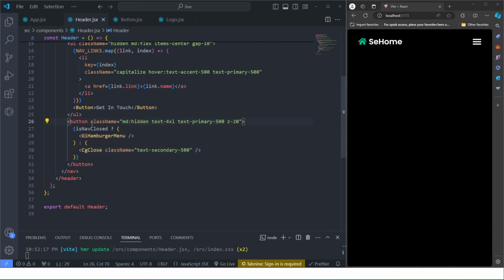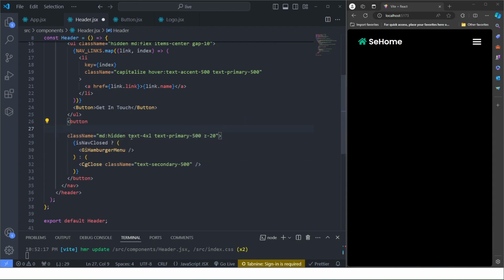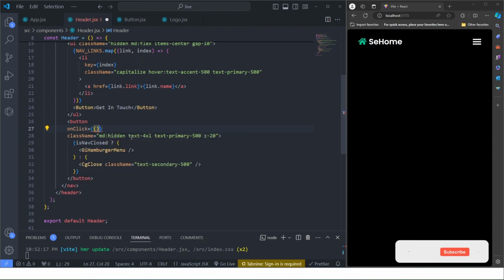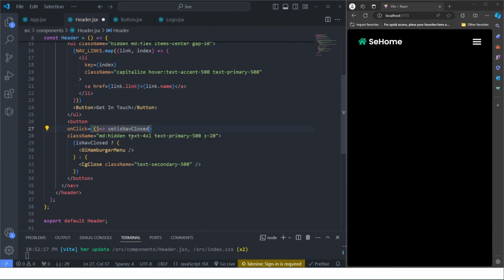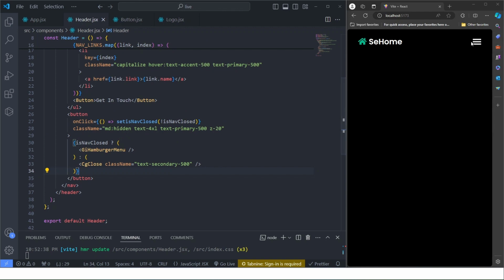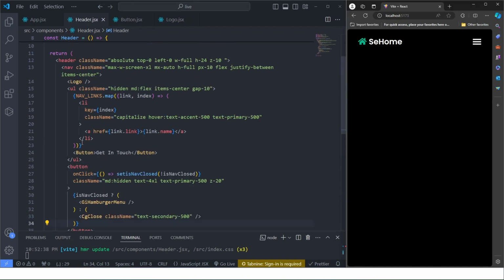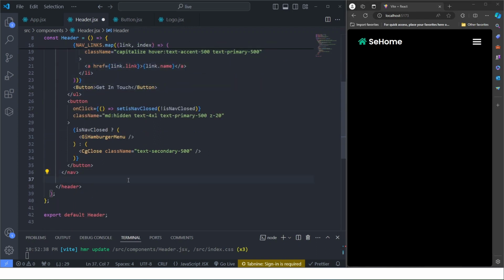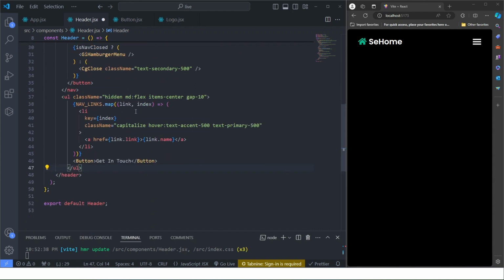Okay, now when I click it, I need to change the state of is nav closed. So what I'm gonna do is set is nav closed, whatever the opposite of is nav closed. So I'm gonna copy this part, come here below the nav and paste it. I'm gonna remove all these styles from here.